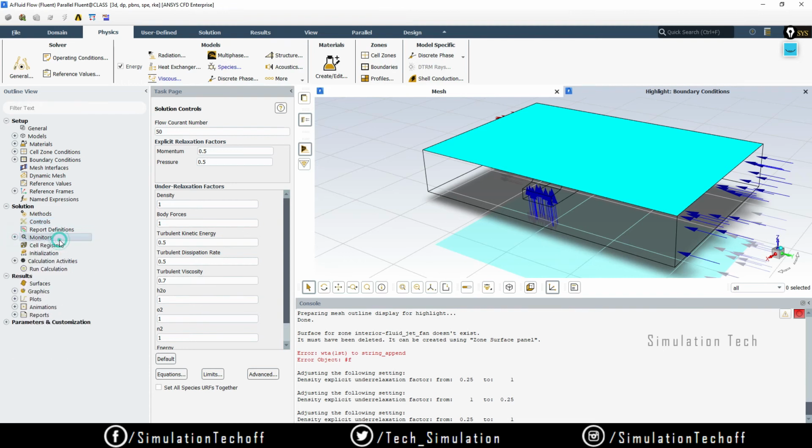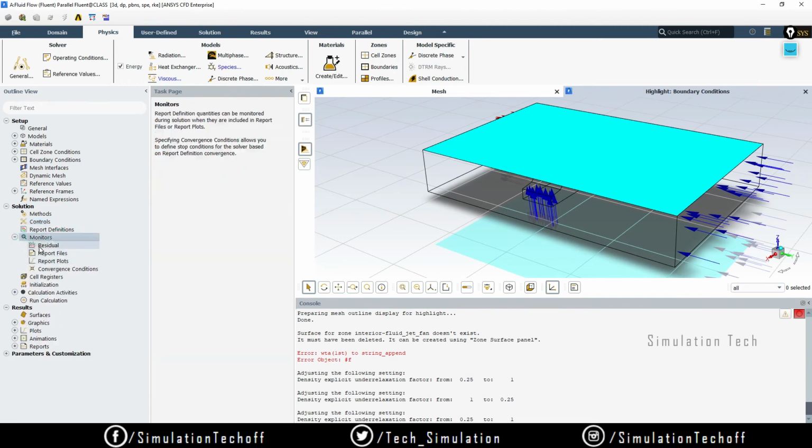In monitors, you'll have residual, report files and report plots. I want to plot two things. When it is solved, you may have different plots over here. Apart from the convergence plot, you'll have weight masses, everything you can create from here itself. How can I create that, sir? We already discussed it in the previous session, but in this case, we will also create some other things.